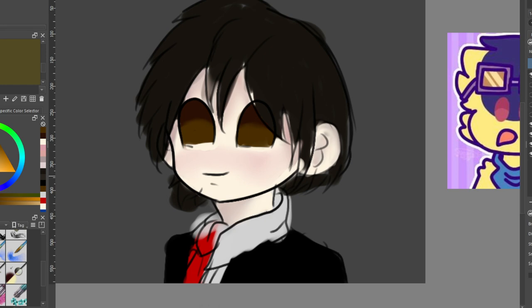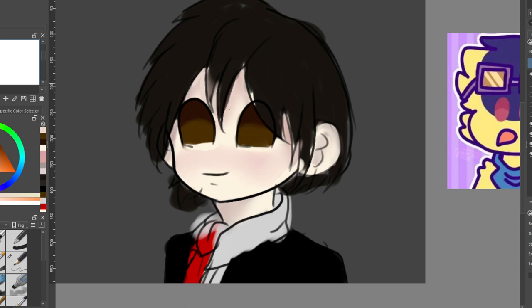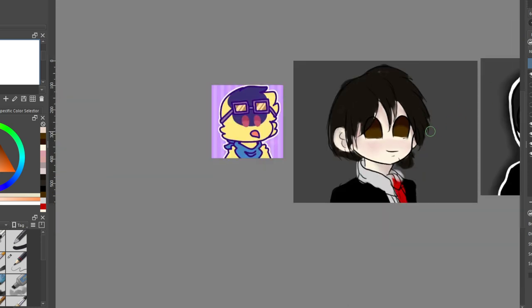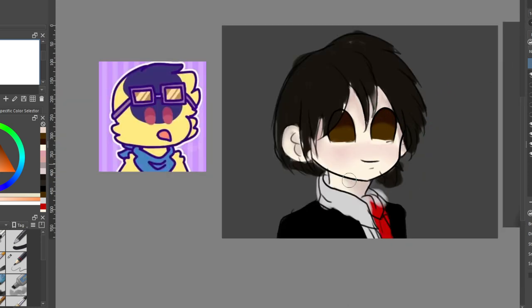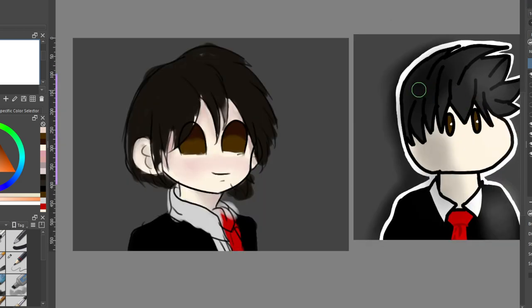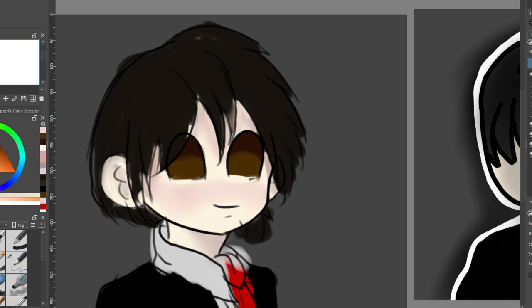I want to go back in my lower layer and fix the skin color here because I still have hair color in my skin color. So we can go in and fix that. But if you want to add a bit more shading like you did on your hair, make a new layer above the layer where you just did your eyes. That helps me out.